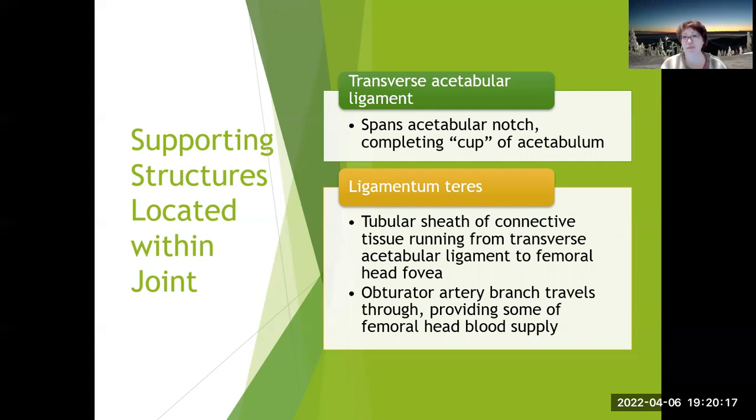I say it's like joint replacement young. And so if you have a joint replacement young person, then it's likely that they had some sort of trauma in their past that caused an interruption of that obturator artery, and they ended up with avascular necrosis of the femoral head. So what happens is the head starts to break down, it doesn't fit in the acetabulum, and then you get, you know, grinding and unpleasant sensations going through the hip, and it significantly interferes with mobility. So even though these are supporting, stabilizing structures, there are other important functions as well.